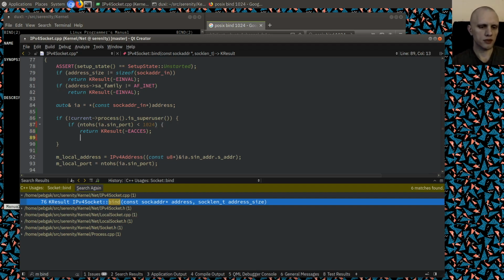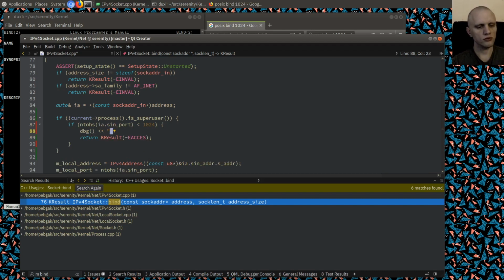Maybe we should even log something here. We'll say current process attempted to bind port... we can maybe even say this port. This is getting so repetitive to do this.